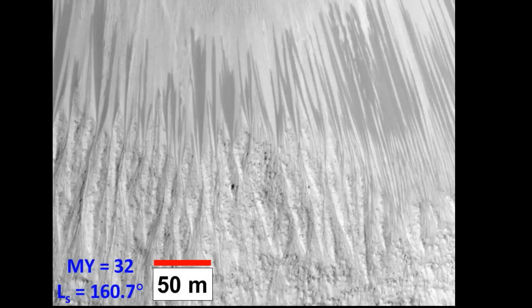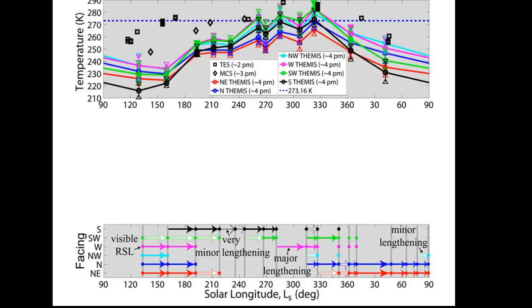So we don't think these are equilibrium flows. You can see this going on in many places. Again, right there. These aren't equilibrium flows. We think these are more the surge flows. We get this drop of water going down and causing these RSL. Again, these are much bigger. Just looking at the temperature dependence, this is of that site, why we don't have a whole lot of data. We've got TES data here. We're breaking over 273 at times. Again, the TES data pixel is as big as the crater.